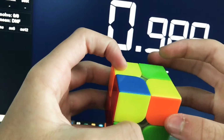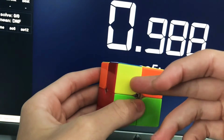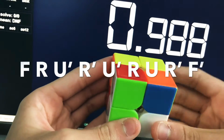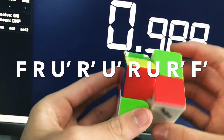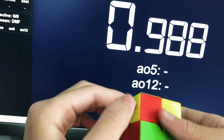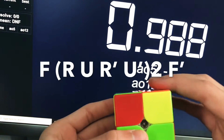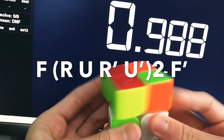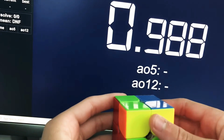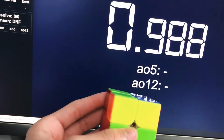When you have two pieces that are not next to each other, then it's already one case. You hold it with the unsolved piece to the left, and you do this. You have no pieces on the top. I have this bar on the left. One piece is facing towards me and the other one's facing to the back. Simply F and 2 sexy moves. And F prime, this one is when you have a ball pointing towards you and a ball pointing towards the back.